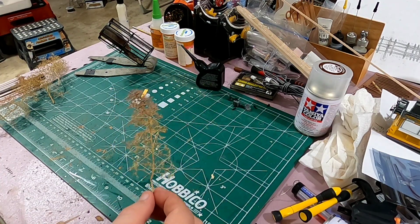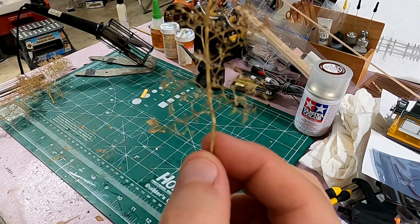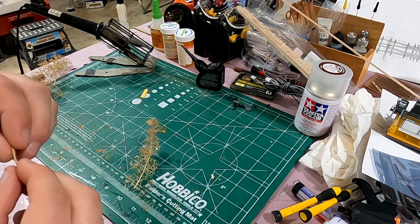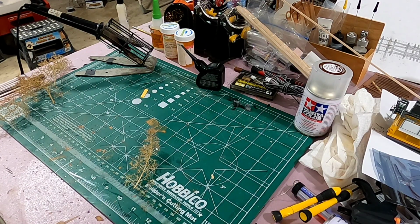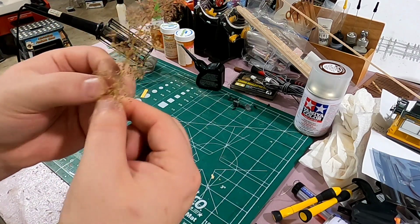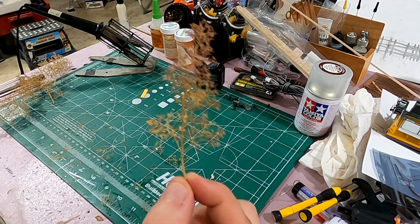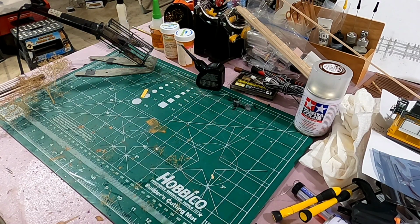And if you're not careful, you'll do exactly what I did. Too much pressure and you'll break it. Now, if you break it, don't throw that tree away. This is dead wood or deadfall. And then what we can do is break off a few of the lower branches. And guess what? Now you have another tree, and it's a little shorter. Not all trees are the same height.